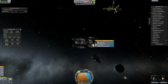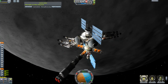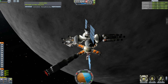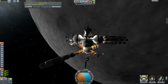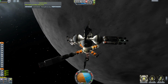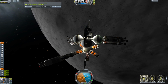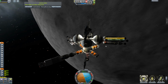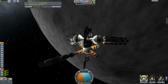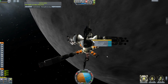We finally have a home for all of our ships. It's nice. Alright, so things have been wrapped up here. The fuel tanks have been installed. We have a large quantity of fuel. Everything's pretty much been refueled. These were horrible to dock. I didn't show it, but I had to use the engines, not just the RCS, to get the docking done because I really didn't put enough RCS fuel in these. It only had 300 and all. And each one of these, by the time it docked, was running on fumes. So that was a little rough, but that's all good to go.